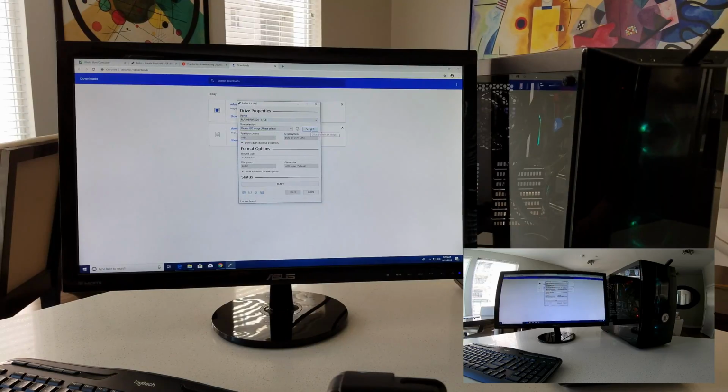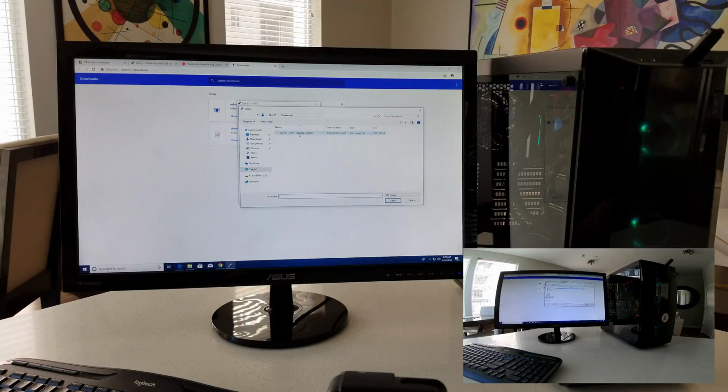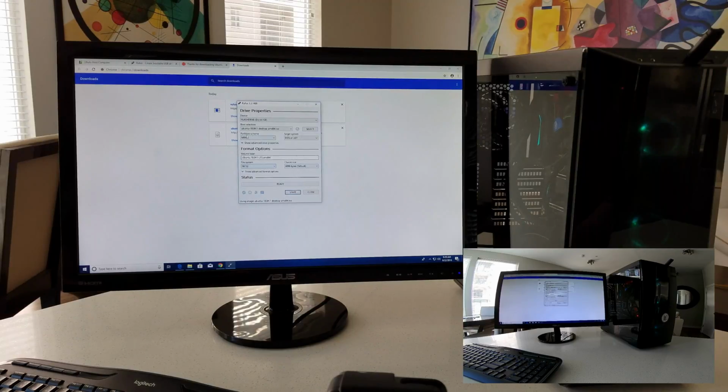Now we've got the flash drive, and I'm going to click on the little select button here, and there is the ISO that I downloaded. We'll select open on that. I'm going to leave all of this stuff as its default values, and then click on start. It'll give us a little warning about syslinux, yes on that. Write in ISO mode, which is recommended. We're going to go with that. And all data on the flash drive will be destroyed. That is good. Okay, so now it's going to write the ISO to the USB flash drive, and it is going to make it bootable. So we'll just sit back and relax while this takes about 3 to 5 minutes.